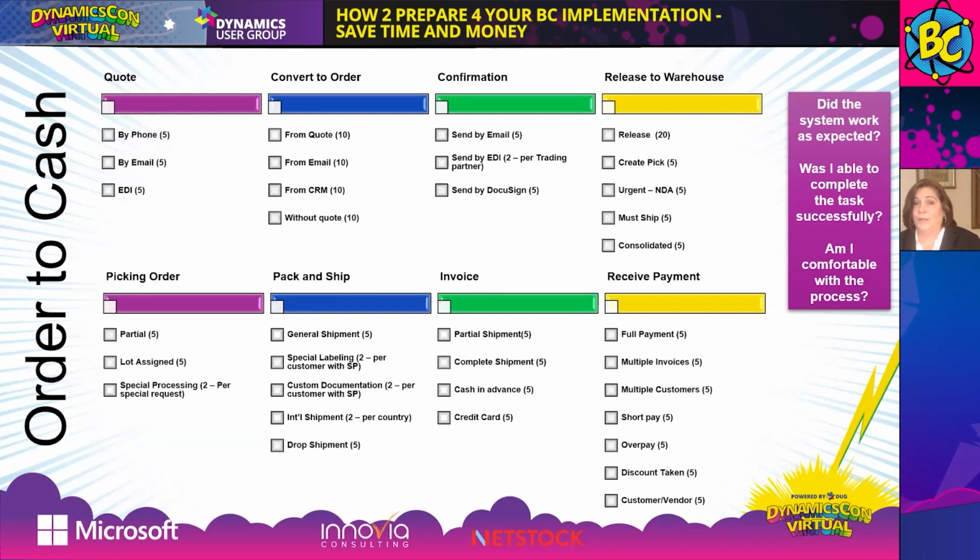The reverse of this would be order to payment. And that's where we start with our purchase order and we go all the way through the system, through receiving, and then paying our vendors. And again, you'll create script after script after script for everything that you guys do within your company. Your accounting department will have scripts very similar. They'll have scripts for month-end close, quarter close, year-end close, and they're going to want to test those out.